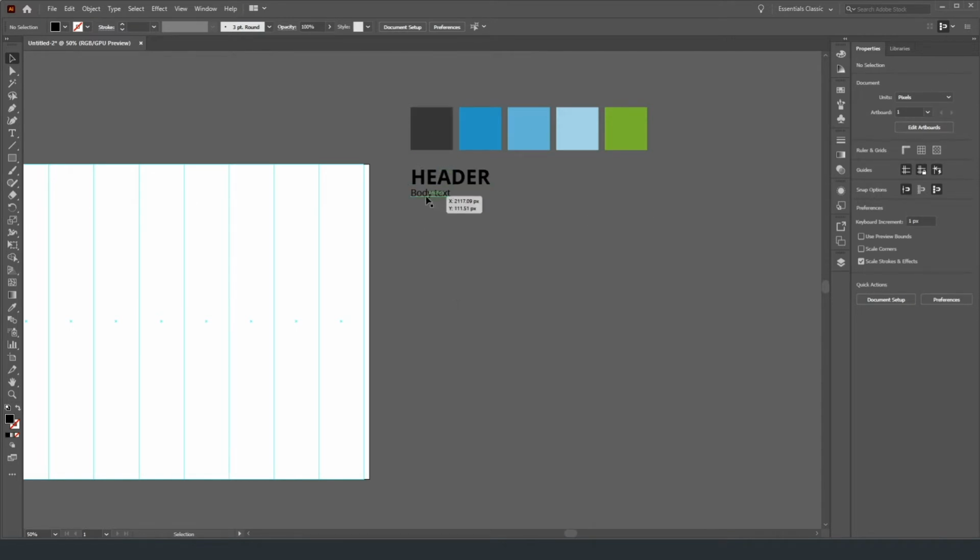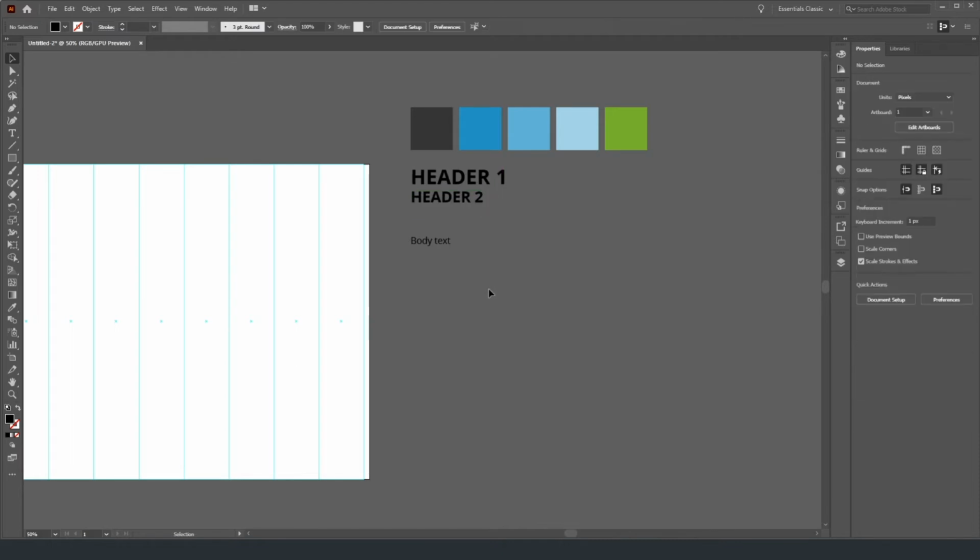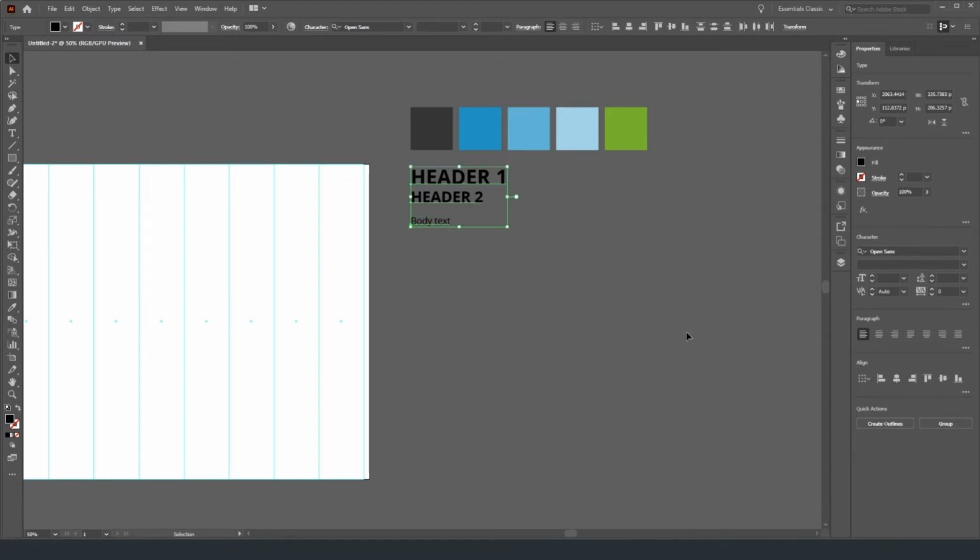That is the header font. That is the body font. We could probably come in here and do an H2 as well. So let's drag this down and just make a header 2. So we're going to do header 1, and then header 2 will just be a little bit smaller for us. And the reason why I'm building these out to the side like this is because when we go to actually do the design, I can just use Illustrator, click on the text I want, and then click on the eyedropper tool over here. It'll copy the format of what it looks like. Alright, so let's take these and just make them all line up.